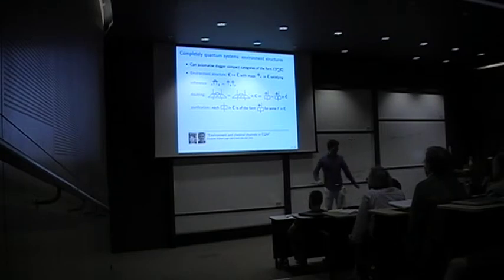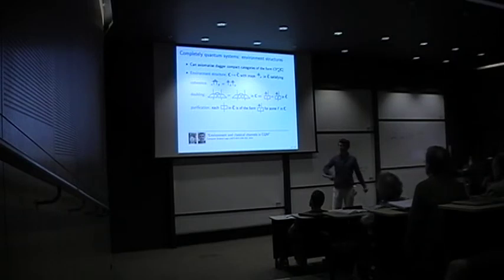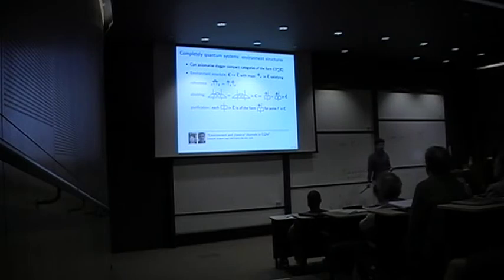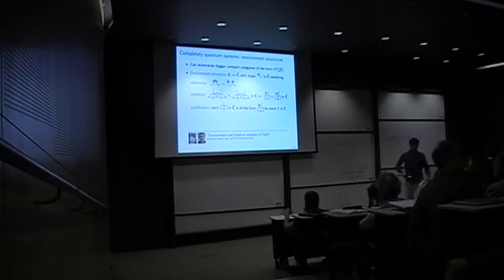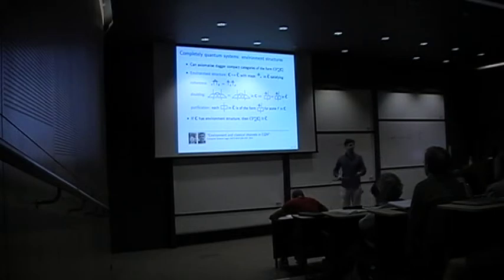And the third one is, as Bob was saying, the Chiribella–D'Ariano–Perinotti purification axiom, saying that anything in the mixed world I can purify to become something in the pure world where I just discard it. There's a little system that I use to purify with. So anything mixed I can make pure if I want to. If you have all of this, it's called an environment structure. Then the theorem is: if you have an environment structure, then your category must always be of the form completely quantum systems and completely positive maps. And vice versa: if you have a category of completely quantum systems and completely positive maps, then it has an environment structure.